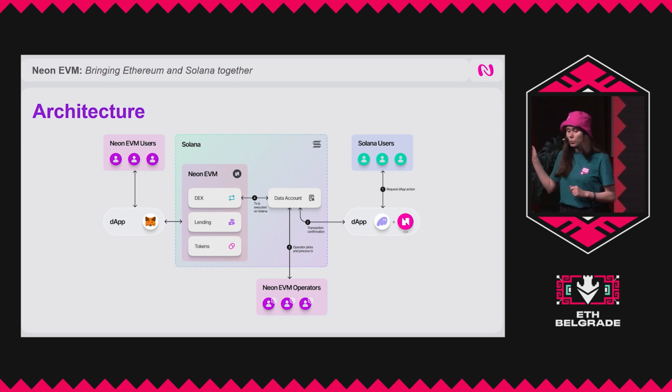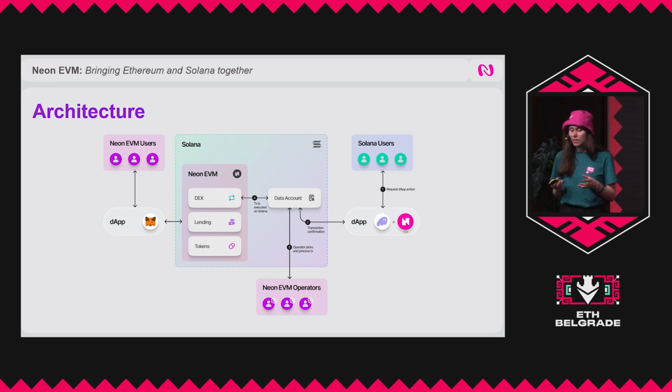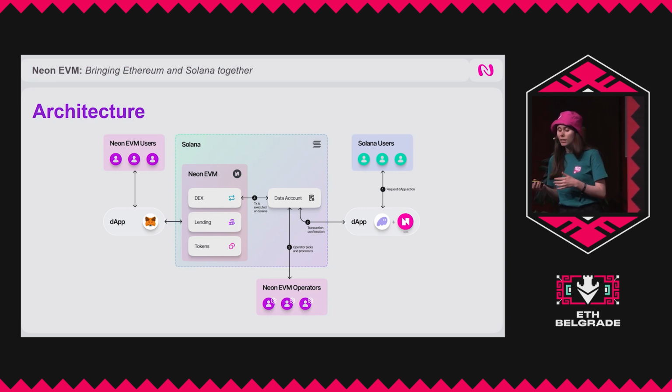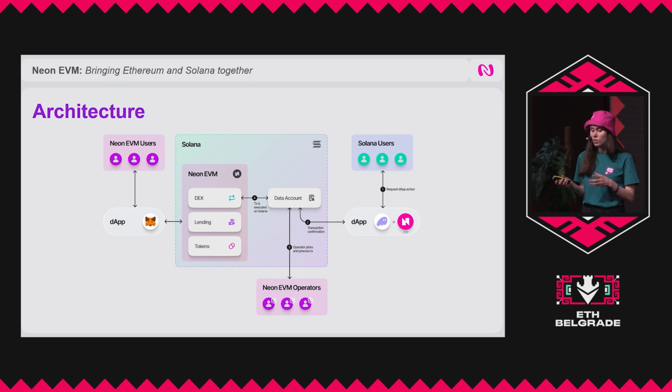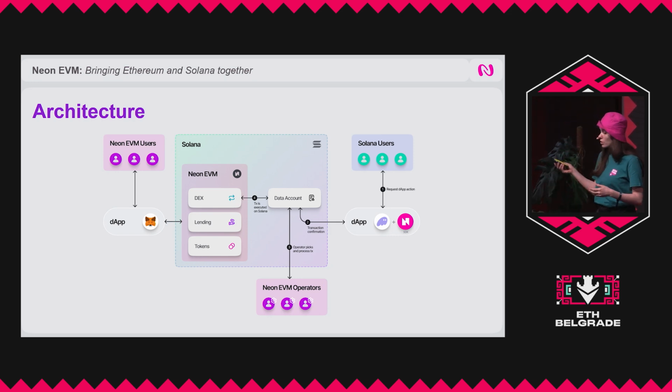And again, if we zoom out a bit from the caller contracts, libraries, and precompiles, we see how composability and the Solana native SDK allow both EVM and Solana users to interact with Solana programs. So we have two main entry points for the users.